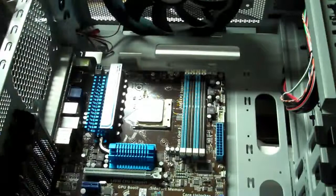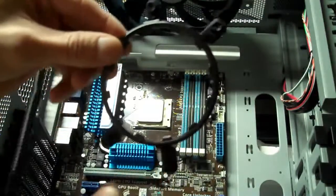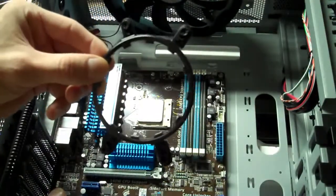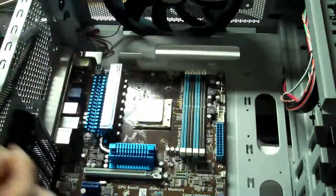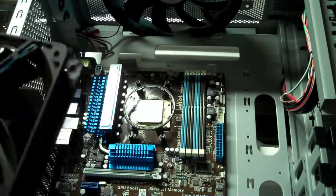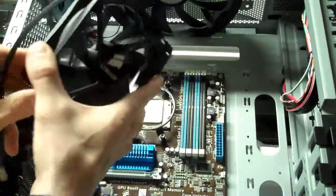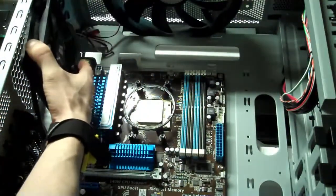So all I have to do is get the bracket for the H50 on, which is this guy right here. This is for the AMDs. All I got to do is set that into place and we're ready to put on the H50 water cooling unit. Now before I attach the unit to the processor, I have to put this fan, where I removed the stock fan that came on the case. I'm going to put this fan right here.